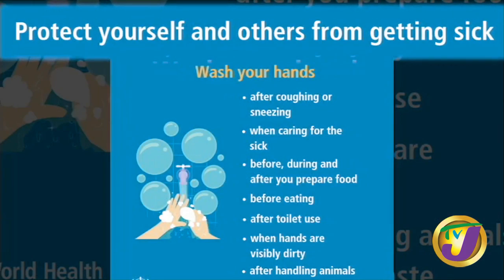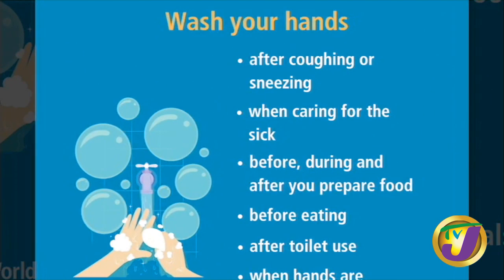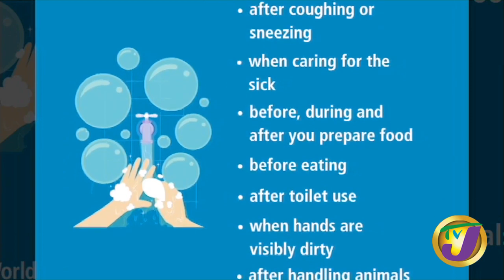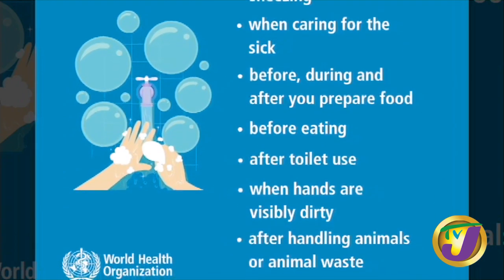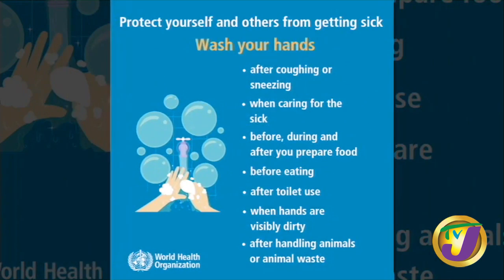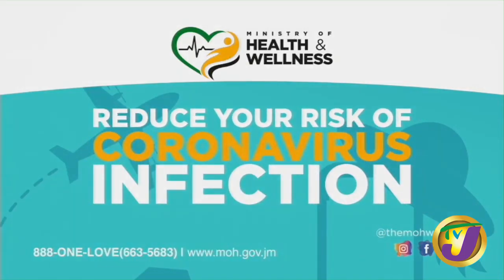COVID-19 tip. Protect yourself and others from getting sick by washing your hands after coughing or sneezing, when caring for the sick, before, during, and after you prepare food, before eating, after toilet use, when hands are visibly dirty, and after handling animals or animal waste. Reduce your risk of viral illnesses.